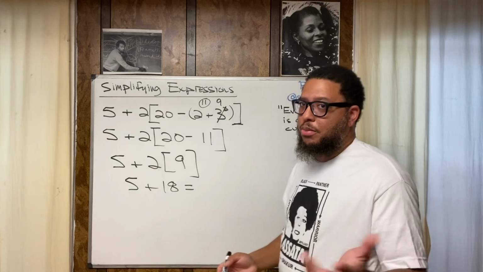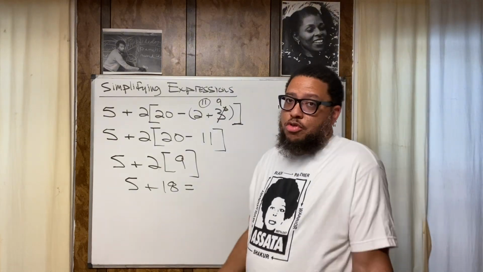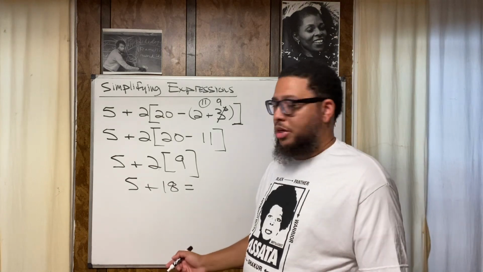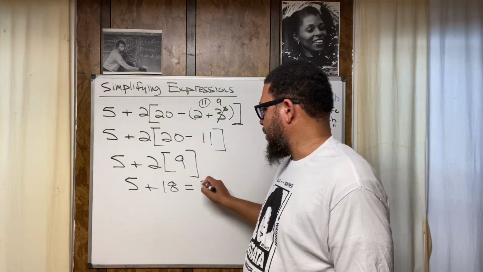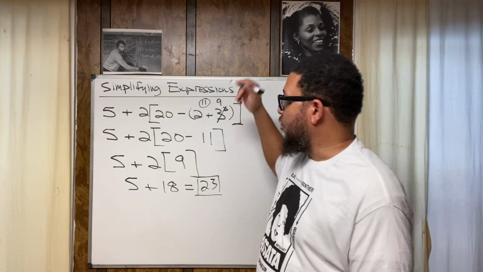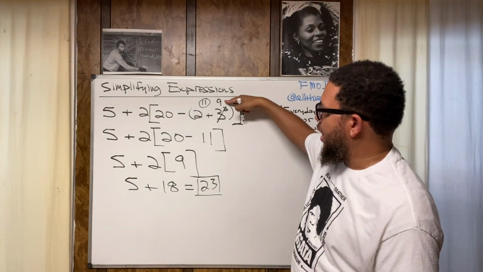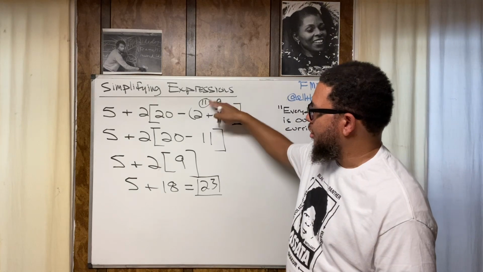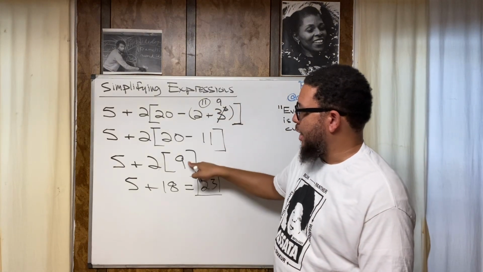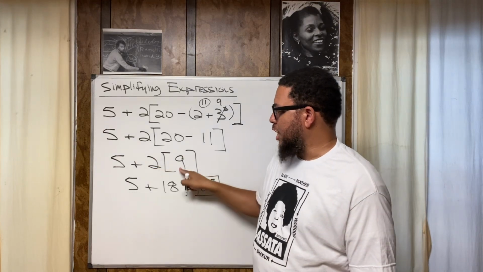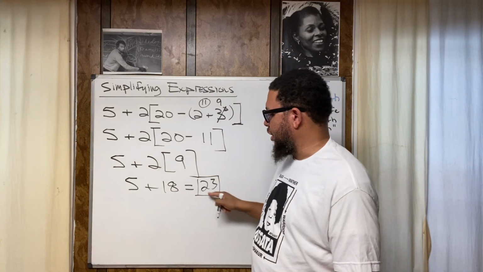That's the count up method. That's some of that new math that people don't like, right? And it's not even new for real. It might have a different name from what it had 20, 30, 40 years ago, but the answer is 23. So the final answer to this problem is 23. Look what we did. Break it down. We did 3 squared, we got 9. We did 2 plus the 9, we got 11. Then we did the 20 minus the 11, we got 9 again. Then we did 5 plus 2 times 9. Do the 2 times 9, we got 18. Then 5 plus 18 is 23.